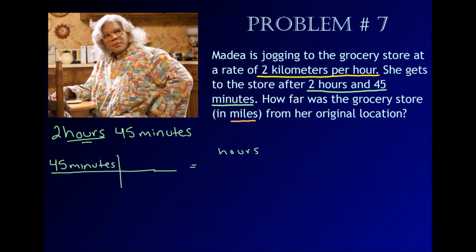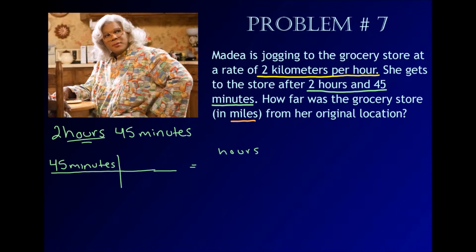The first thing I'm going to look at is the 2 hours and 45 minutes of this problem. Now, I need to either convert it to hours or minutes alone. I can't have hours and minutes both in the conversion table as one unit. So I'm going to look at the other rates in the problem. The one underlined in yellow is 2 kilometers per hour. So it's already in hours. I'm going to convert it from minutes to hours.